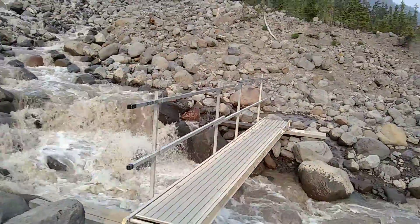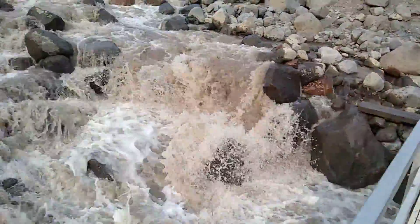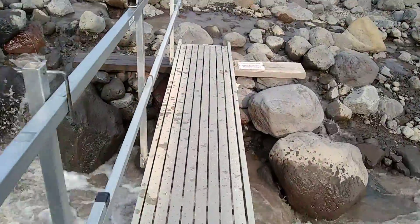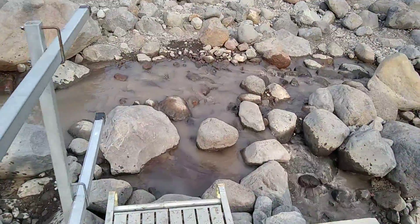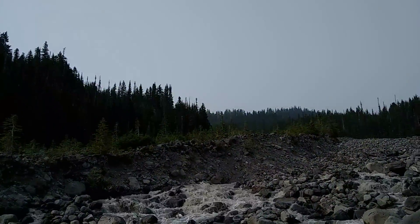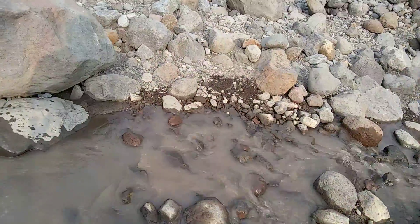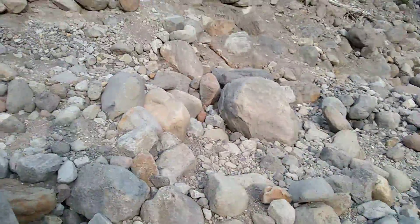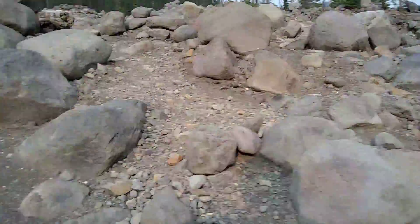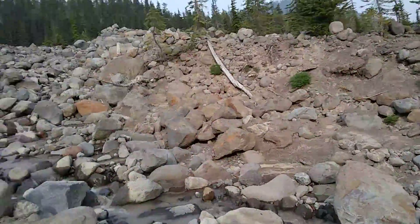Anyway, mineral-rich water — all kinds of runoff coming off those glaciers up there. I'm going to go ahead and cross over the bridge and see if we can get a little better view of the Mount Baker glaciers. You can see a little bit up there through the trees, but you really can't see anything with the trees right there.